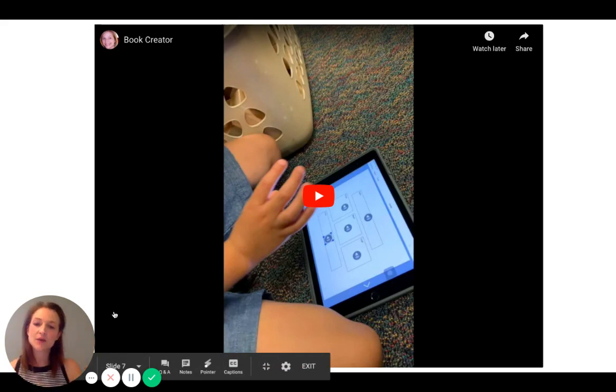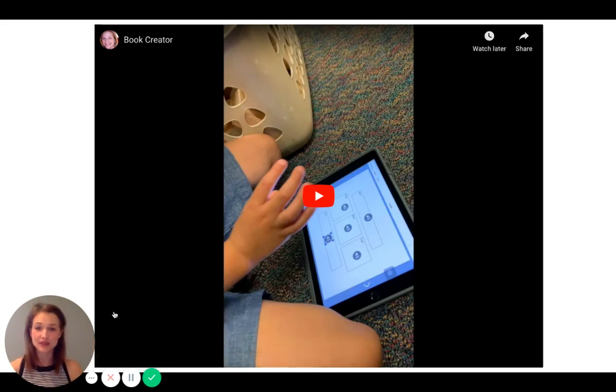Sorry, there we go. This next video demonstrates how easily a kindergarten student can use this app. When apps are first introduced, oftentimes it takes a lot of instructional time to teach students how to use the app and go through all the different functions. And like I said, I like to really explicitly teach expectations ahead of time because students are very tech savvy and they know how to figure things out.